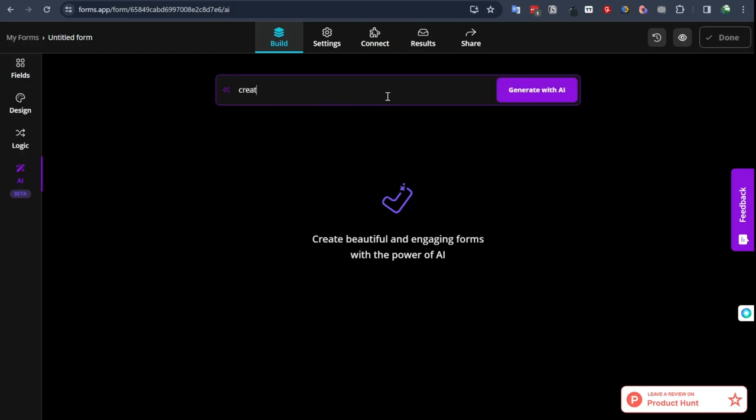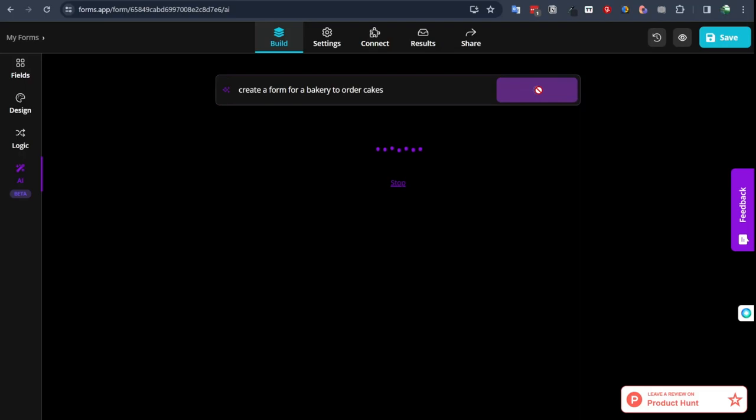So create the form for a bakery to order cakes, for example, and generate with AI.